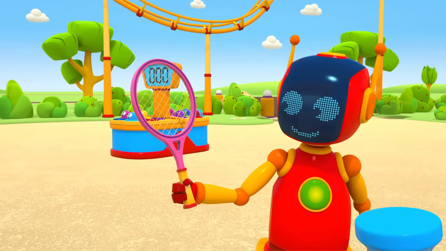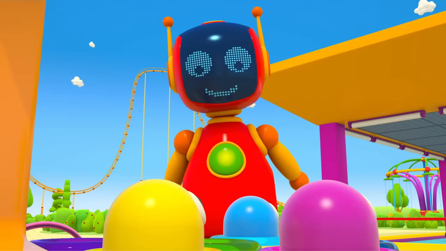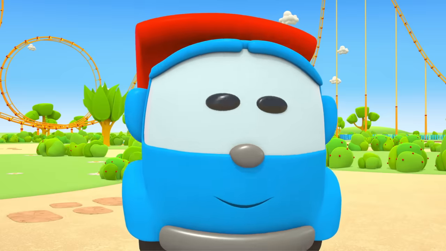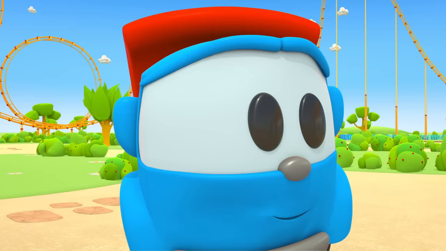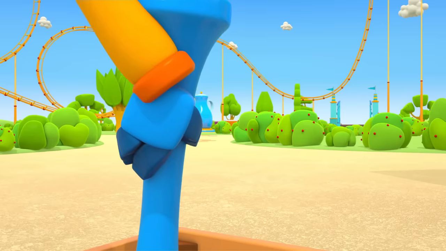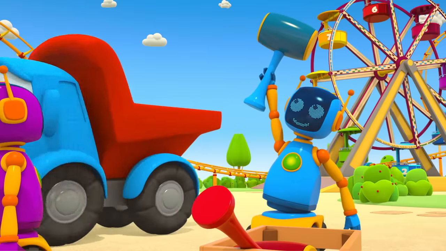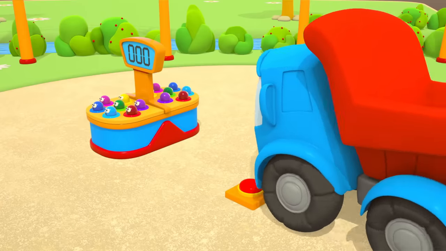Oh, the red robot took a racket. No, wait! We don't hammer nails with pipes either. That's right, Blue Robot. We need a hammer. Let's play.